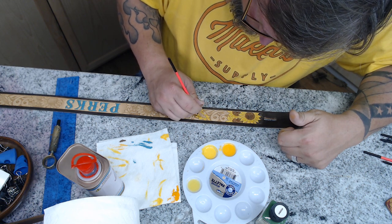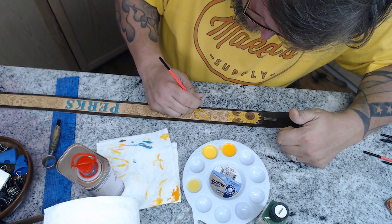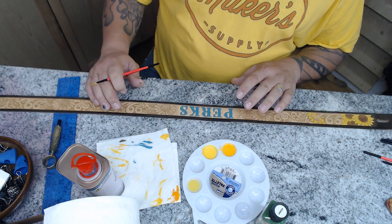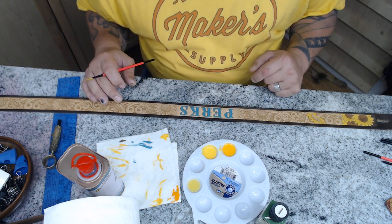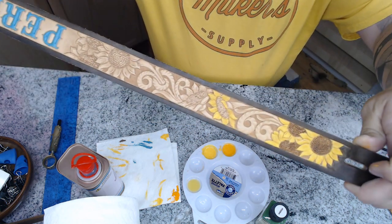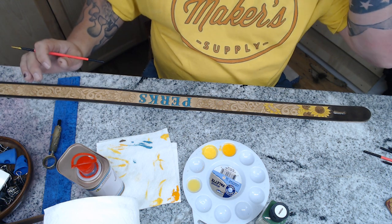Okay, and I'm going to go around it one more time just to get that a tiny bit more pronounced. One of the other colors I used on this is Peacock. It's very, very close to their turquoise, but maybe a tiny bit more blue. And anyway, I think it'll go really well with the rest of the tone of this belt. So I'm going to pause the video and continue painting a bunch of flowers. When we come back, I will put a sealant over it so that we can antique it later. Thanks.